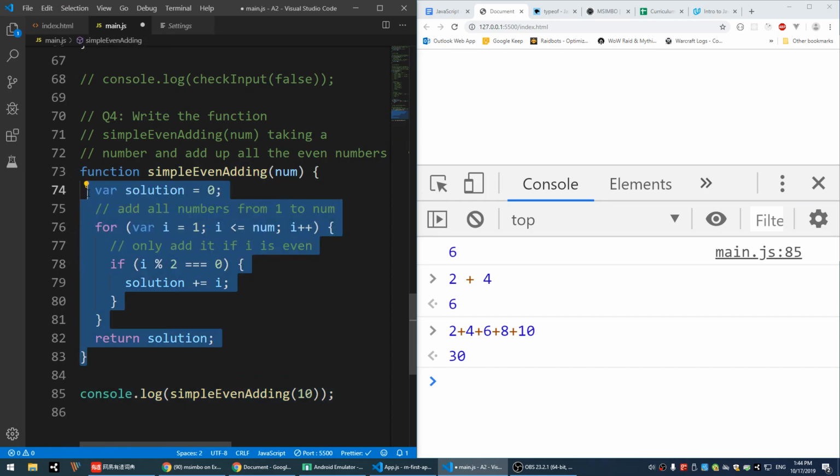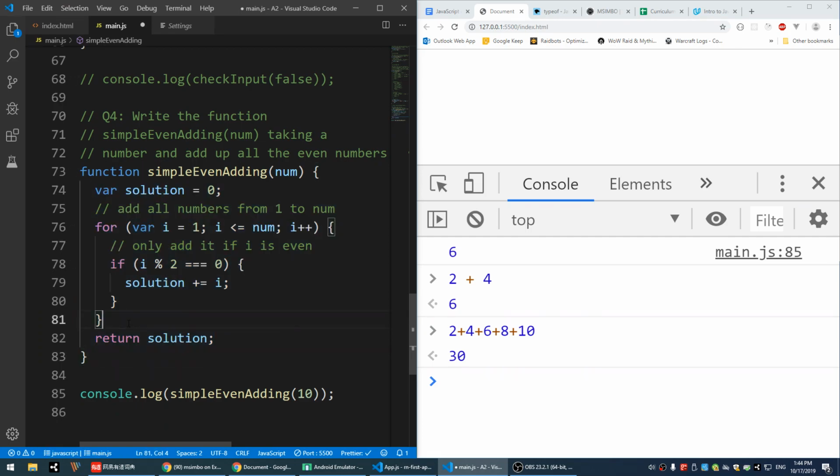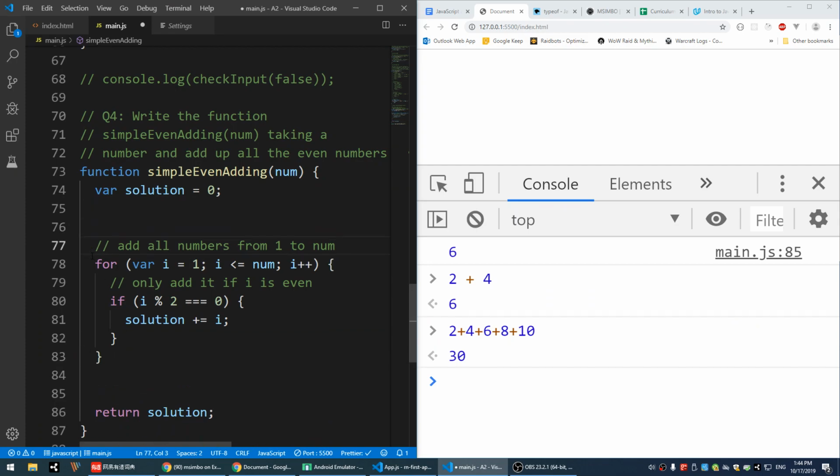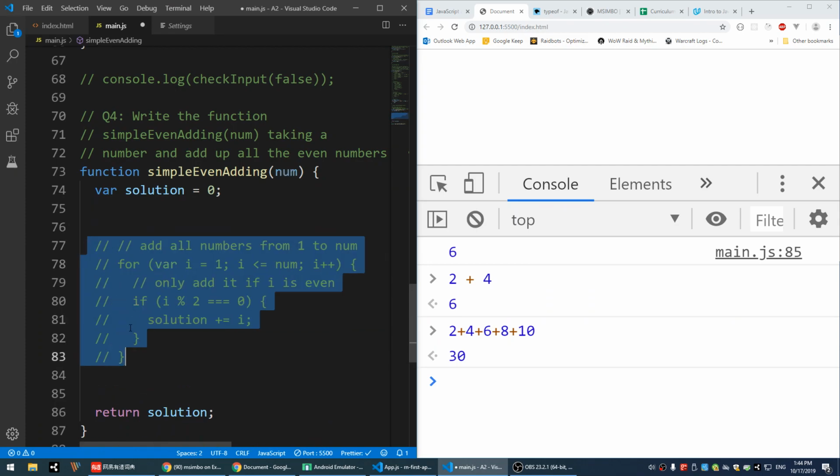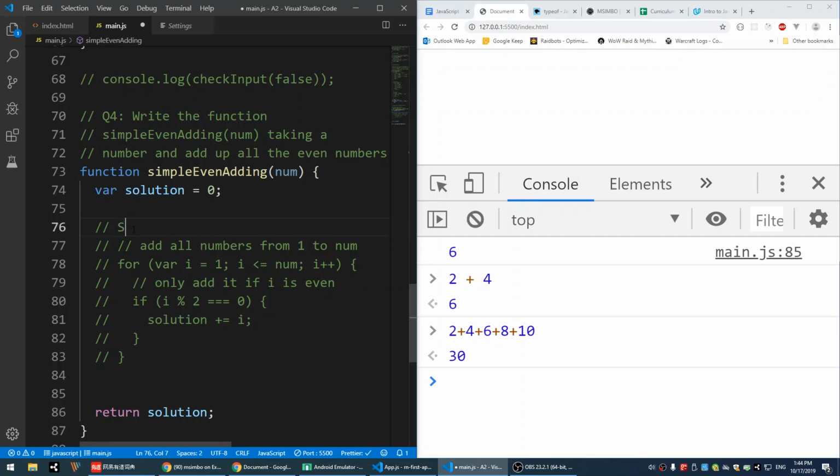And again, this is just one solution. We also have multiple solutions for this one. Right. So another one, actually, it's a better solution. The only part we're going to change is this for loop here. Right, this one. This is solution number 1. I'm going to put it here. Solution number 1. And for this one, we also have another solution, number 2.